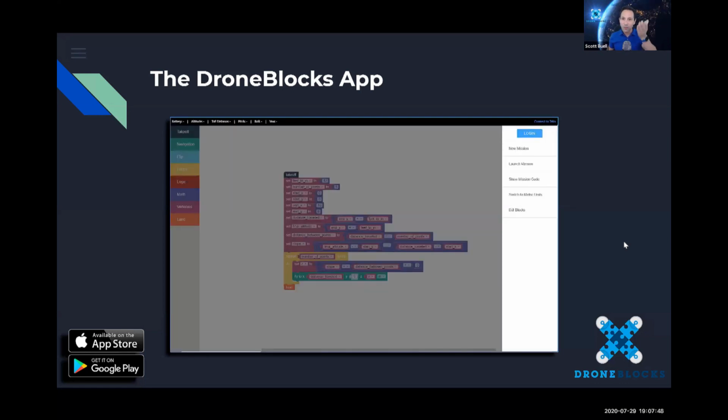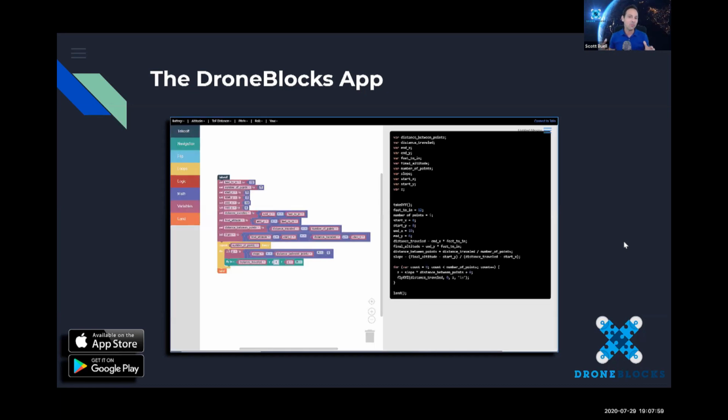Over here you've got your menu where you can log in, save, and share missions with the community. A really cool feature here is this show mission code button. This I love to use. It allows you to show the students the JavaScript that underpins the DroneBlocks. Truly the blocks are just masking the JavaScript, and you're able to show the students what the JavaScript looks like that is correlated to their code, okay? I really like to use this feature so that as the students progress, the JavaScript format or Python and TypeScript doesn't look foreign to them, okay?